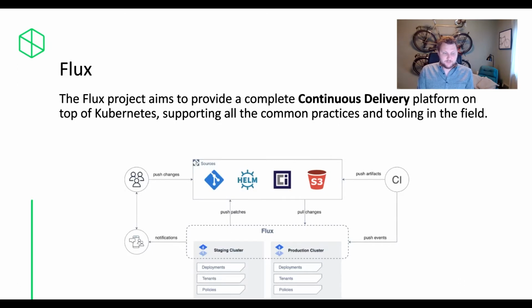Initially, only Git repositories were supported, but as time has gone on, this source of truth could be, for example, an S3 bucket, or maybe in the future an OCI registry. So the Flux daemon inside of your cluster is reconciling with the source of truth. It will then apply the Kubernetes resources to the cluster. And any changes as they're pushed by the developer to the source of truth are then synchronized, pulled in and applied again.